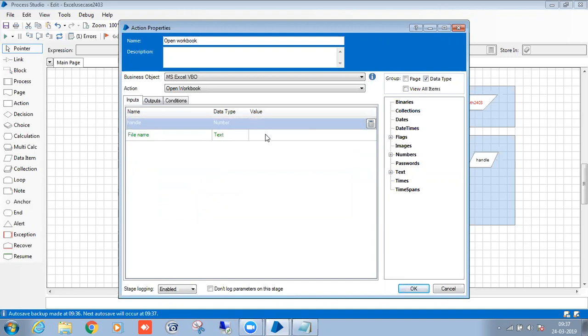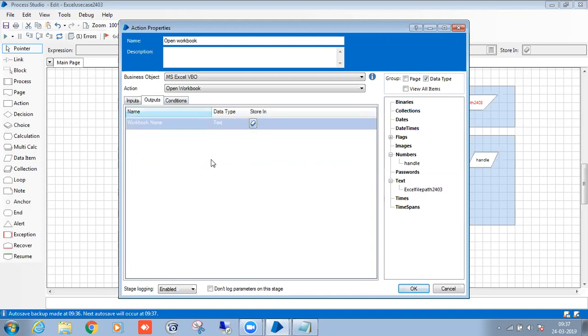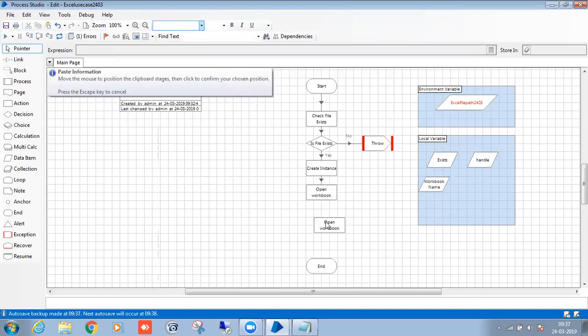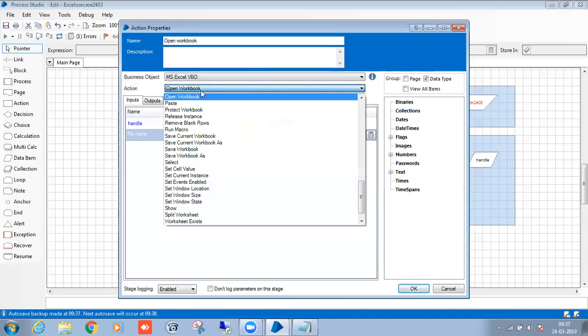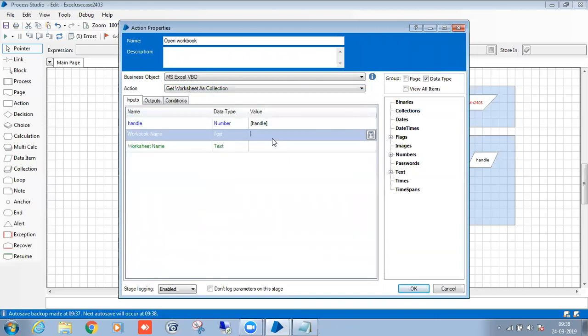One is the handle, the second one is the file name. The third one is get worksheet connection. For that, we have to pass three inputs: handle, workbook name, and worksheet name.